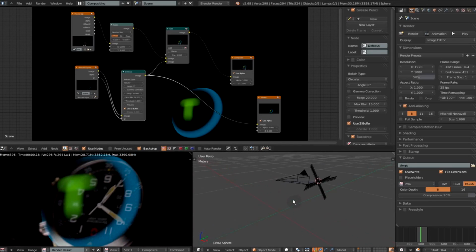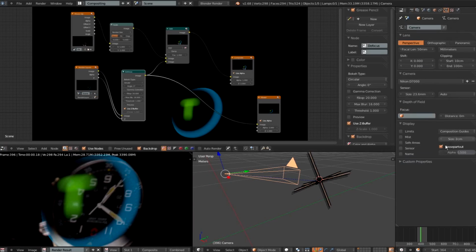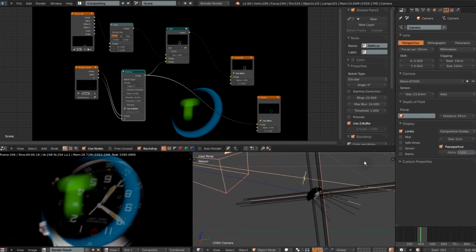This is because the camera's focal point is at 0, so it is as close as possible to the camera as it could theoretically be. So select the camera, go to the camera tab, click display limits, and change the focal distance to what's that, 0.45 meters, which is about where the lens will be.